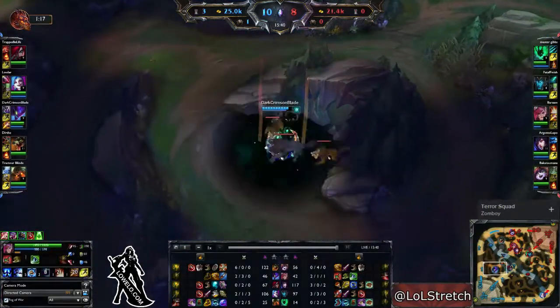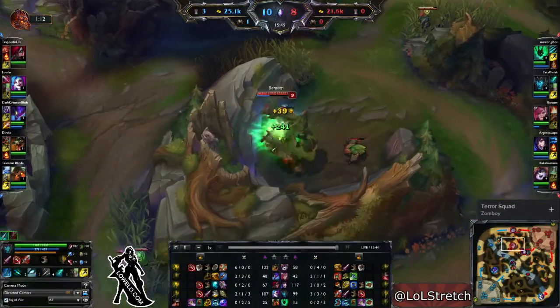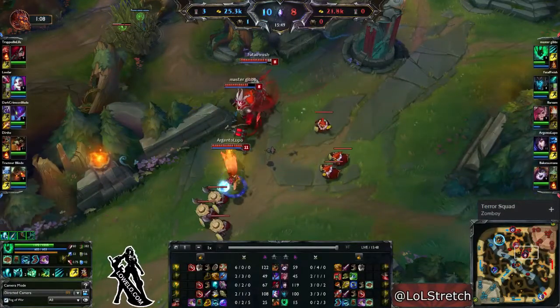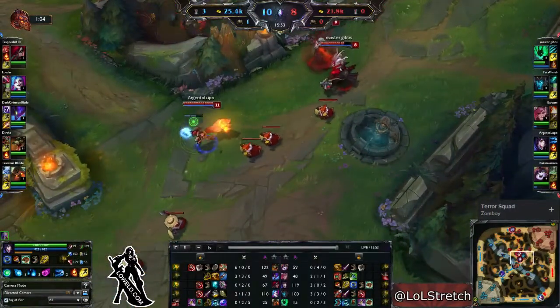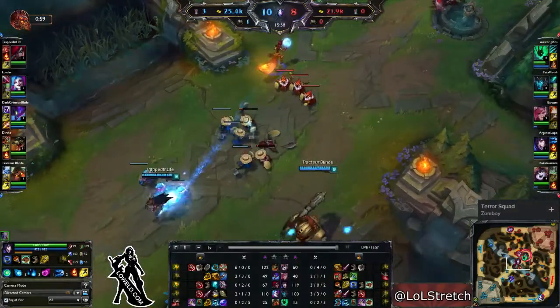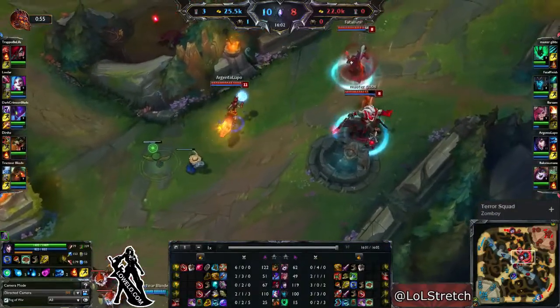Alright, so blue team was looking for a potential pick there over in the river, but it looks like they're not going to be able to find anything. Barum is going to take his own red buff and try to get a little bit stronger before he goes and dives somebody. He's going a full tank build here because his team does have the damage. They've got the DPS to really support him. Once he goes in, he's just got to make sure that he can live through whatever he dives into here.